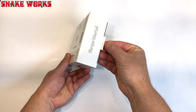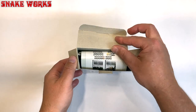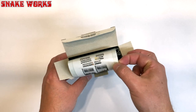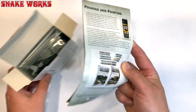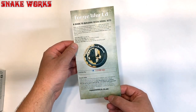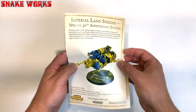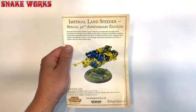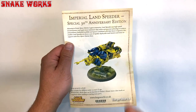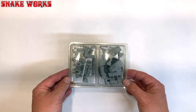We shall start by undoing the flap at the end. Already inside here we can see some sort of pamphlet — let's get that out first. So we have a pamphlet which appears to be a guide to building kits. We'll look at that in a little while. We also have our instruction manual — this is the special 30th anniversary edition, not to be confused with the other one which isn't. And we also have a tub of bits.